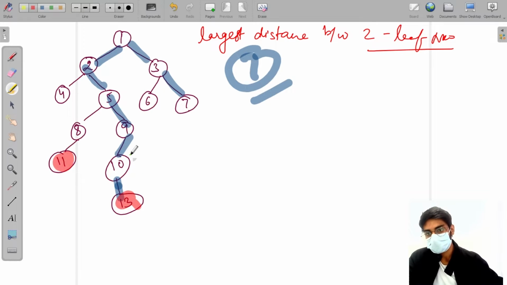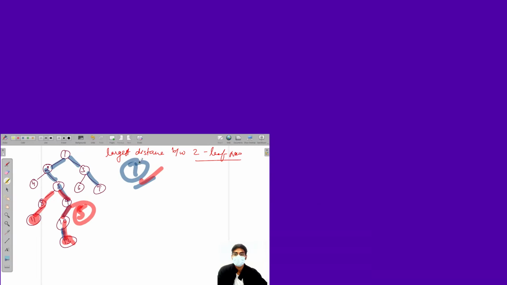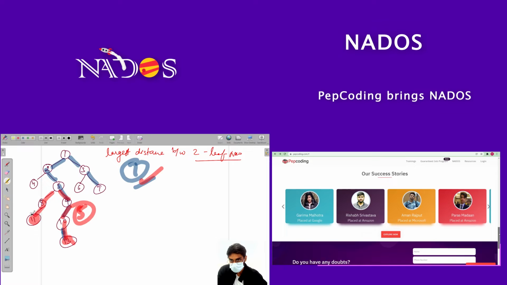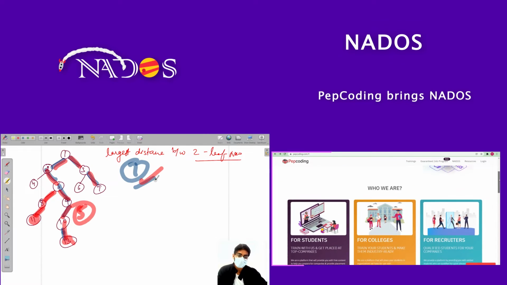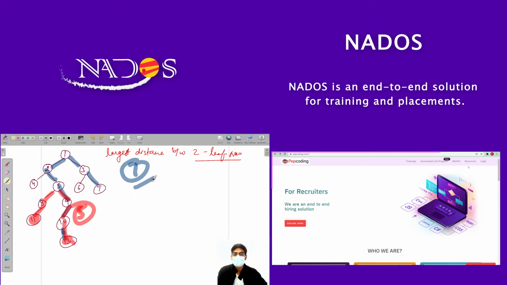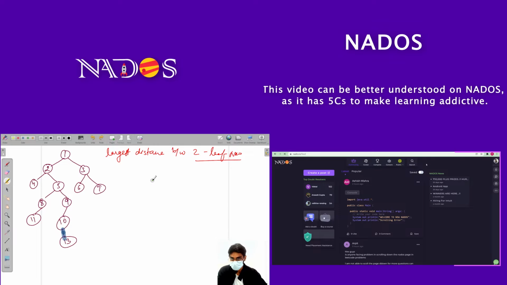For these two leaves, the diameter is 1, 2, 3, 4, 5, only 5. We have to find the largest diameter, which is 7. Let's see another path, 1, 2, 3, 4, 5, 6. So 7 is actually the maximum. In that case, the largest diameter is equal to 7.